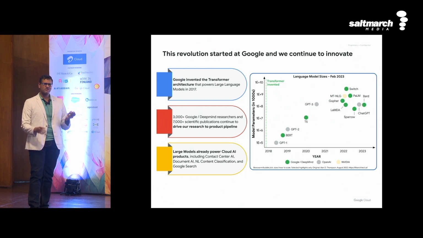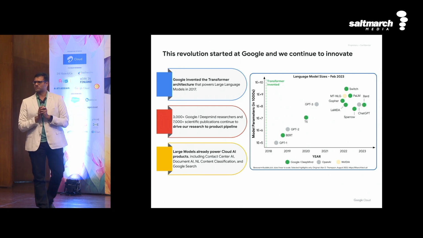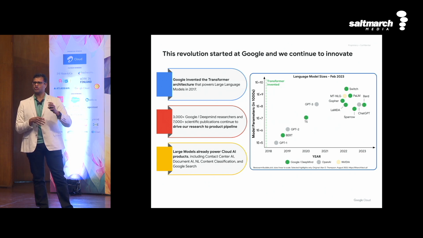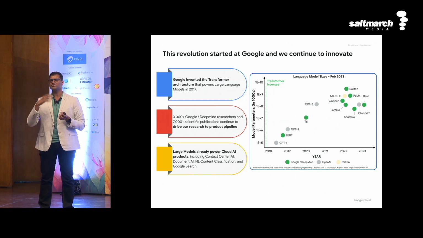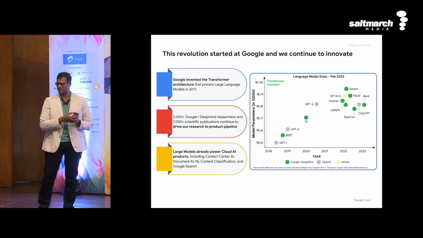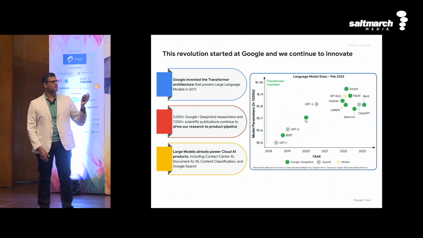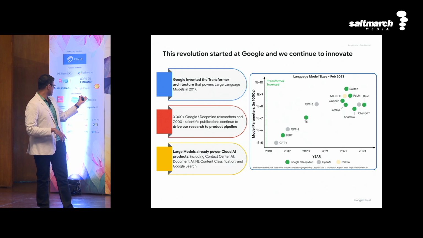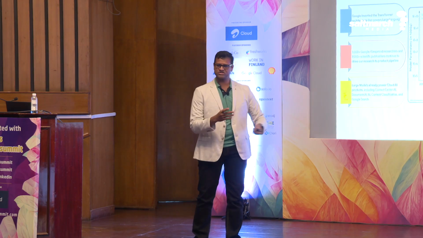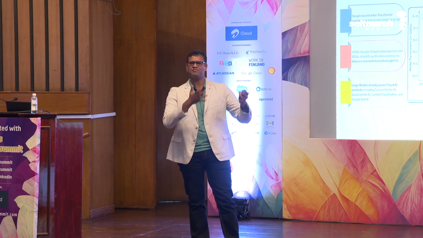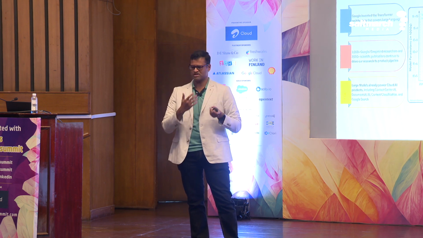Also, large language models have been powering a lot of Google products for quite a long time now. These models are available on Google Cloud for businesses to use, right? They can use the AI capabilities through some of the products that we have available out there. Also, these power some of the Google products that you use today. Translate, image search, Google search, of course, Google Assistant, right? These are some of the products that are being powered by large language models.